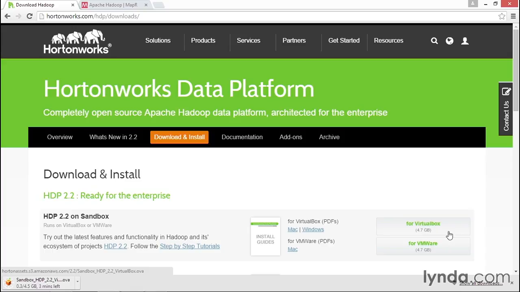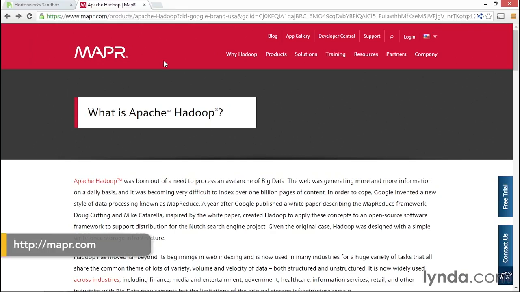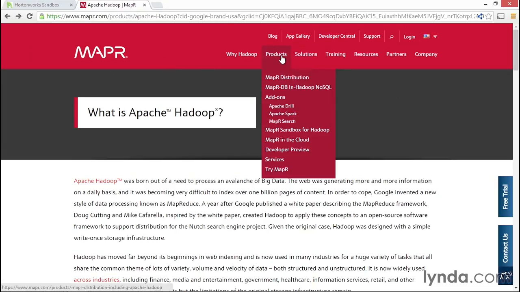Now let's take a look at another distribution, which is MapR. MapR has taken yet another twist to their distribution of Hadoop, and they have changed the file system that they work with. So if you take a look, you can see that they have a NoSQL file system because their customers have found that they want that NoSQL implementation. In addition, they have add-ons from the Apache open source world that add additional functionality that are particular for their customers, so Drill and Spark and Search. They also have a sandbox, and they have availability in the cloud.